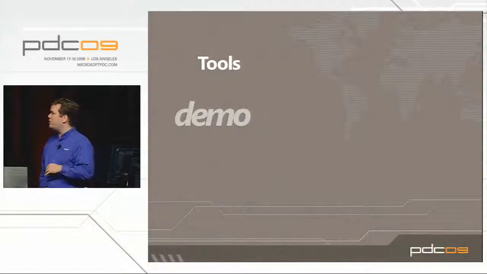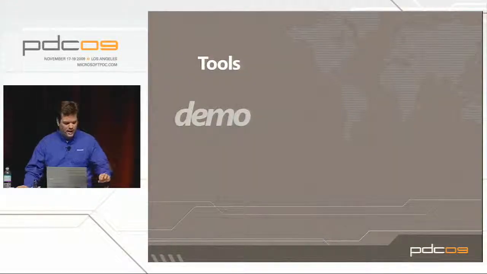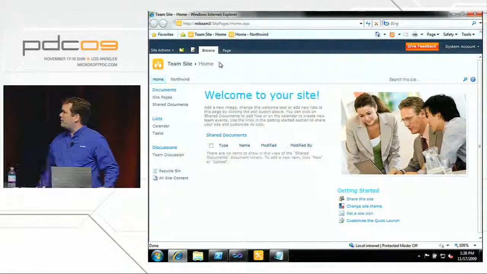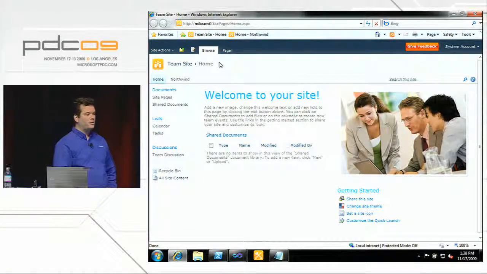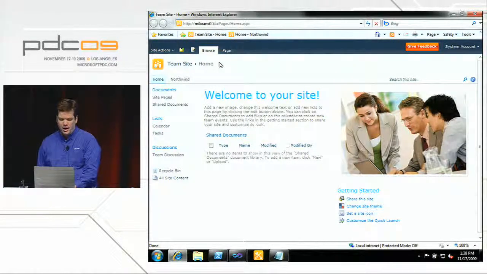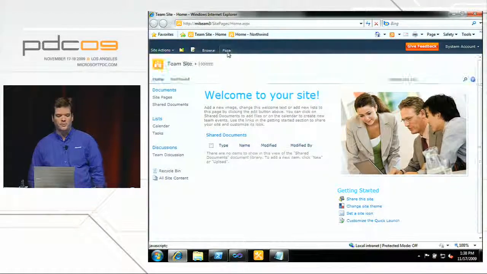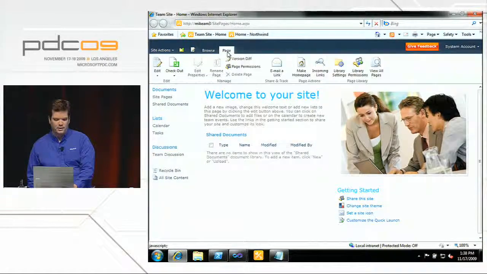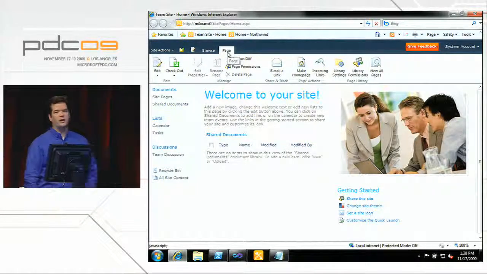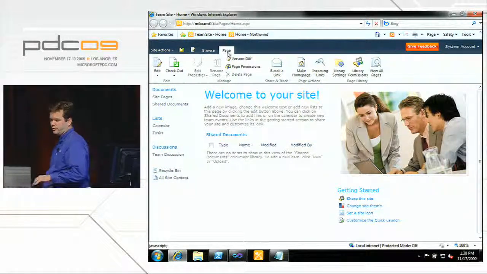Now I just want to show you what that looks like. But before I do that, I just want to show you SharePoint itself very briefly. This is just SharePoint Foundation, and this is just a starter site associated with SharePoint Foundation. In a very quick nutshell, there's been a number of improvements to SharePoint. First among these is the concept of a ribbon. So this is integrating a lot of the user interface elements for SharePoint into one central place so that it's ready and available for users.